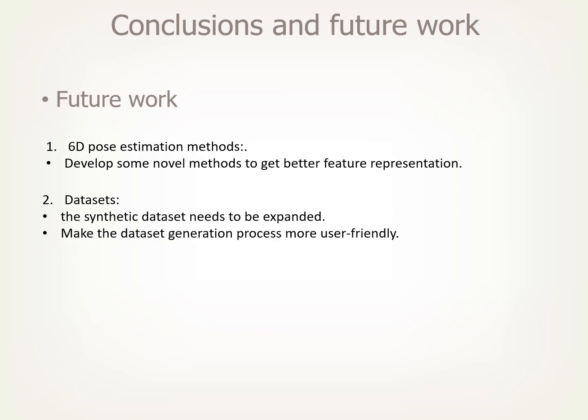Let's continue with the future work. For pose estimation approaches, our insights can be used for many purposes. For example, it might be helpful to develop some novel methods to obtain better features. These features are helpful to estimate poses of reflective or textureless objects. For the datasets, the synthesized datasets need to be expanded by adding more reflective objects, occlusion, and varying light conditions.